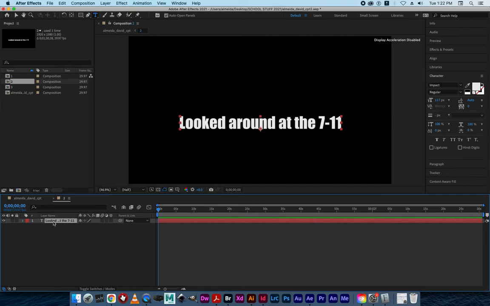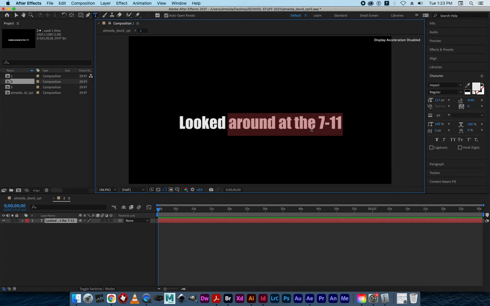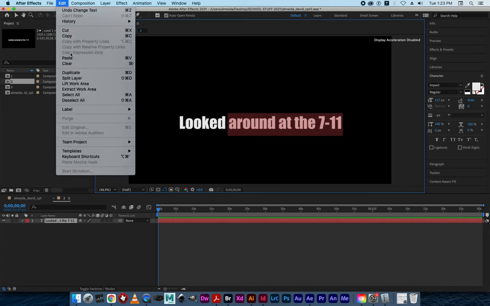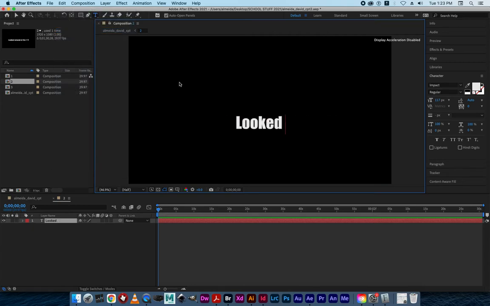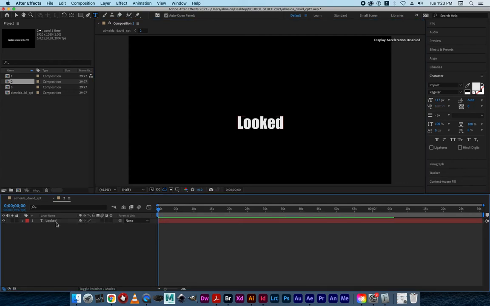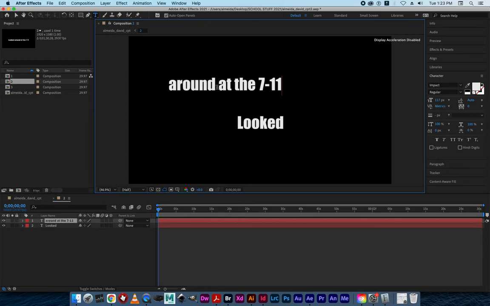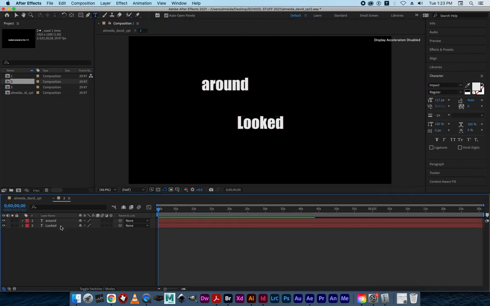What you're going to do is now separate the lyrics. So I went to line 2, and what I did here is I got my text tool. I highlighted the remaining text, pressed Command X. You can also go to Edit and you can cut. I like using shortcuts. So the word has now been isolated to the word look. I'm going to type in my text tool and paste in the remaining of the lyrics, highlighting the rest of the words, cutting it. And what I'm doing here is now I'm making a layer for each word.